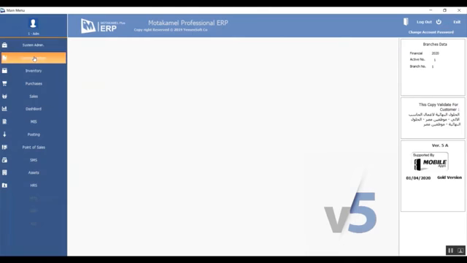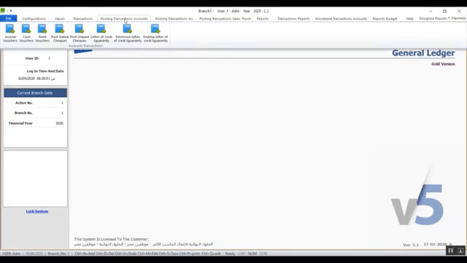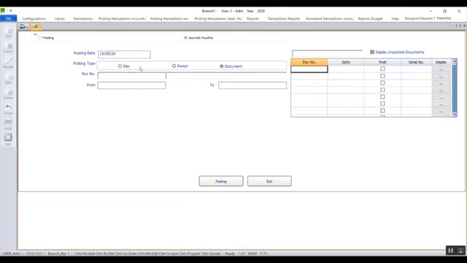So posting basically is performed through the general ledger system, and that comes in several screens. Post and transaction, account screen, posting transaction inventory screens, posting transaction sales, and purchases screens. We'll take an example for the posting transaction, and that's going to be posting the journal vouchers through the posting transaction account screen, and then we will open the journal voucher screen.